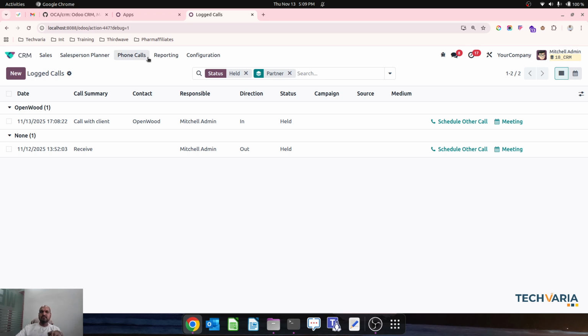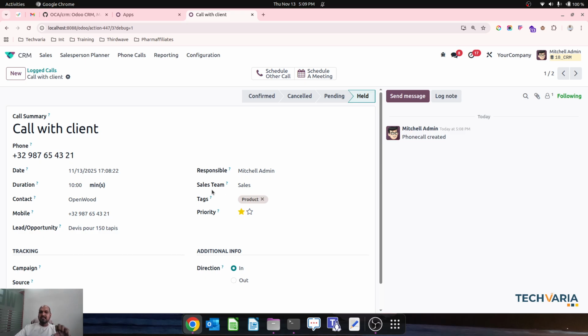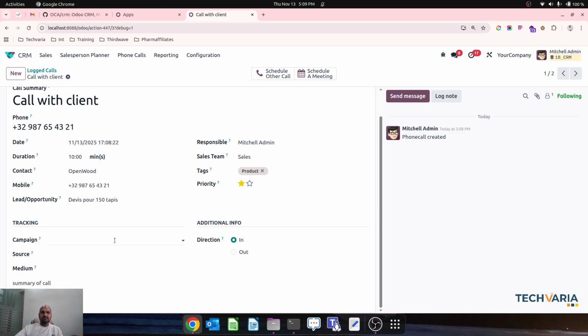Log call is a feature you can use where your sales team is doing a lot of marketing calls or proposal calls, or you are receiving a high volume of incoming calls and you need separate information logged per client: who attended that call, the belonging sales team, and all other information can be logged over here.